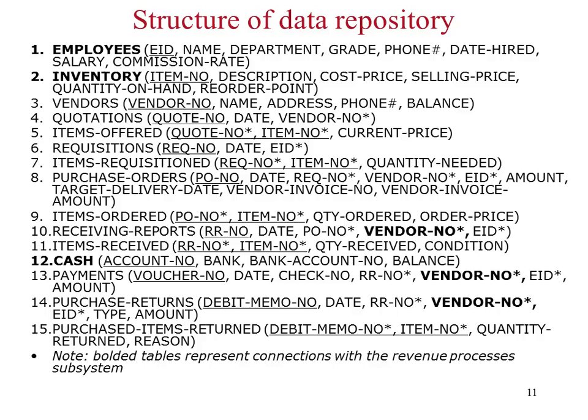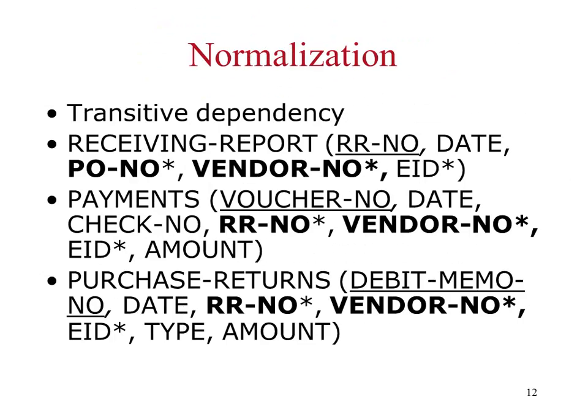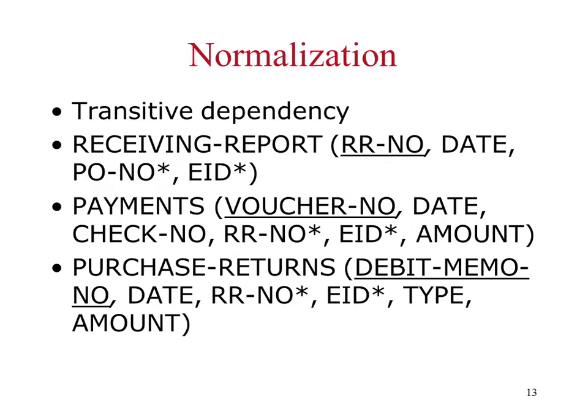So we won't change anything with this table. We just keep it as it is. However, we will get rid of this vendor number from those three tables. So again, what we do in normalization, we take these three tables with vendor number, and we remove vendor number from those three tables.